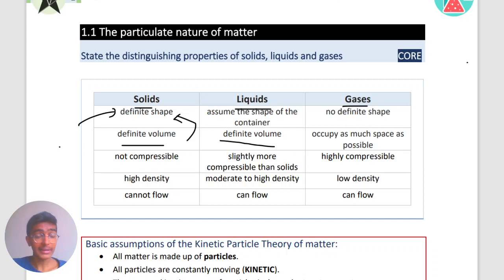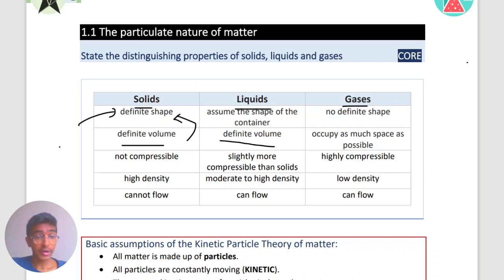Finally, we have a look at the aspect of flowing. That simply means that a solid cannot flow. Now, you can compare this with a liquid. For example, if I pour water down, it's going to flow, right? If I pour liquid down, it's going to flow. But a solid will not flow, it's just going to stay stationary at that place. If I drop an object, it's just going to stay there. But liquid will flow down. Same for gases, they will flow.